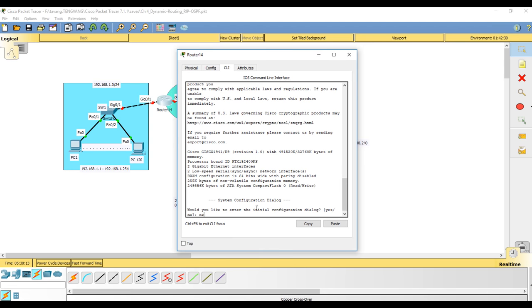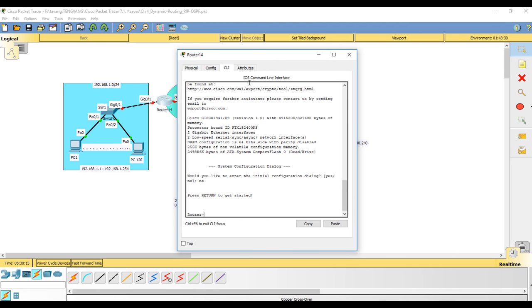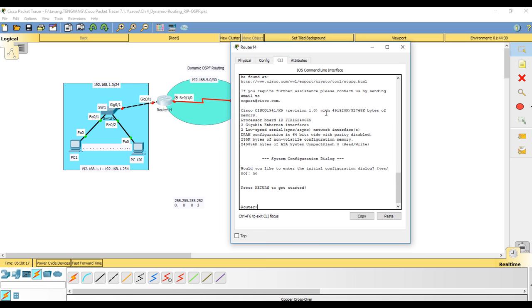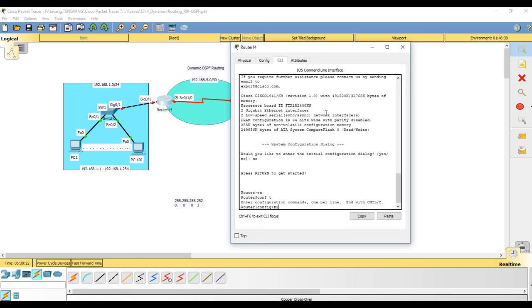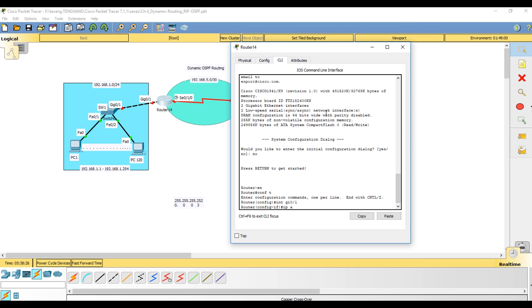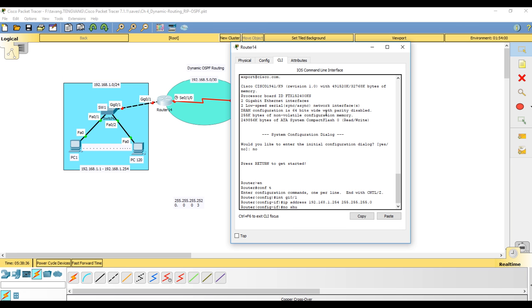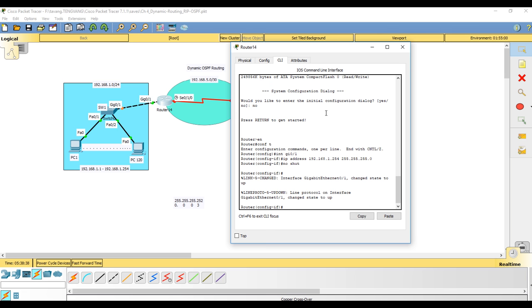All right, then we need to configure the two routers. CLI, no. Enable, config t, interface G0/1, IP address 192.168.1.254, 255.255.255.0. No shut. All right. Exit.